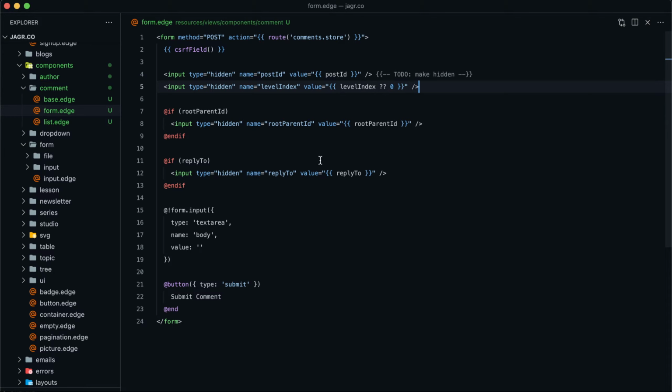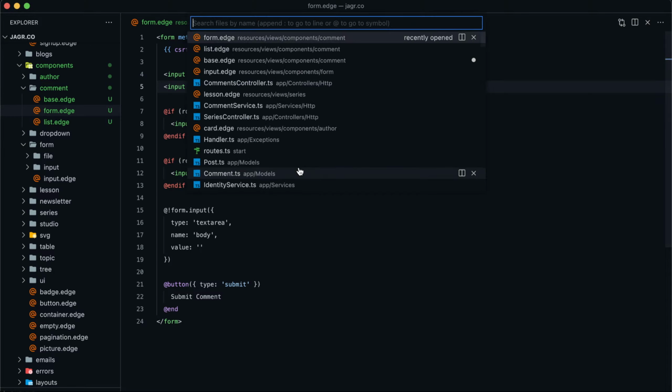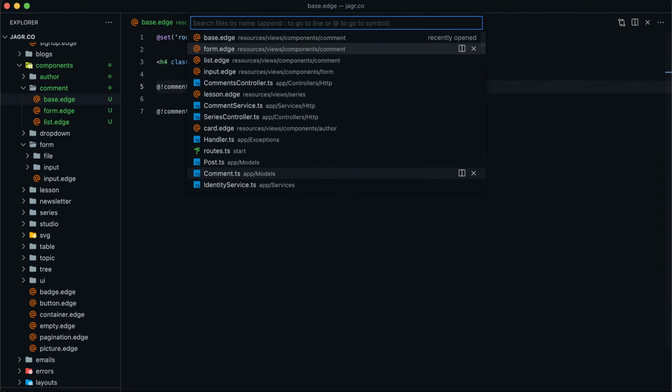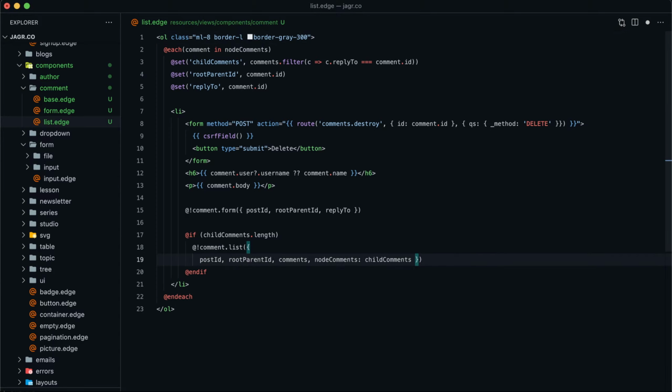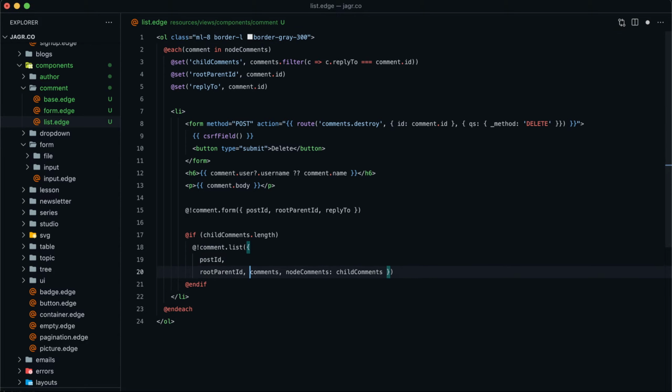So we don't need to worry about it at the root level now because it will just default to 0. I do need to save whatever I change there though. And then here, let's see, I'm going to break this down. It's starting to get a little bit lengthy.